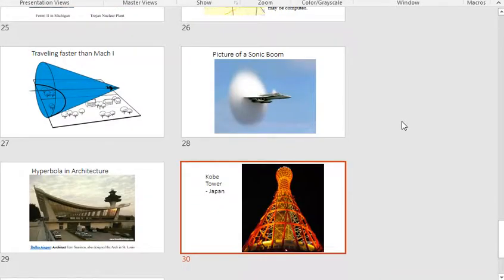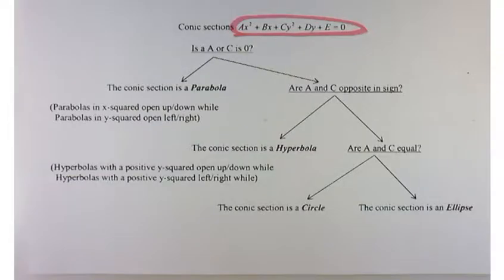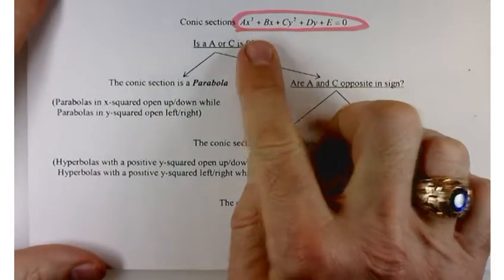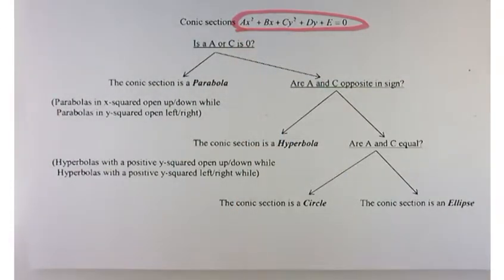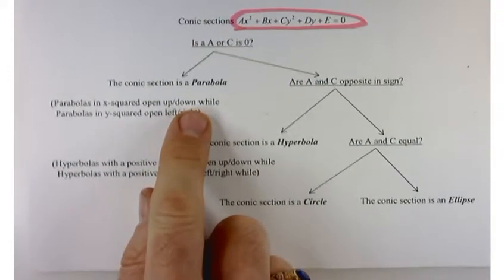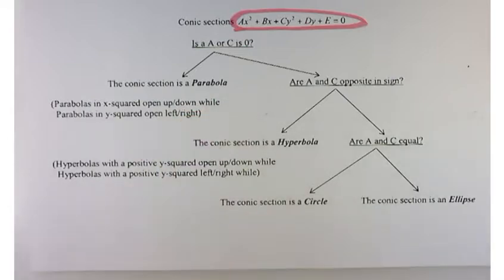Hopefully a couple of them resonated with you a little bit. But our goal in this section is to recognize what they are, and what they are is based on the form that you're going to see here, what the values of A, B, and C are. So I'd like you to be able to figure out which conic section I am looking at just by looking at the equation, without plugging this into Desmos or your graphing calculator.